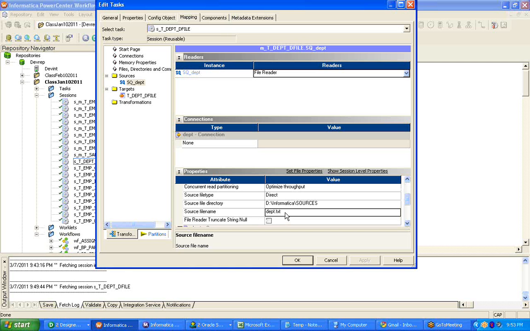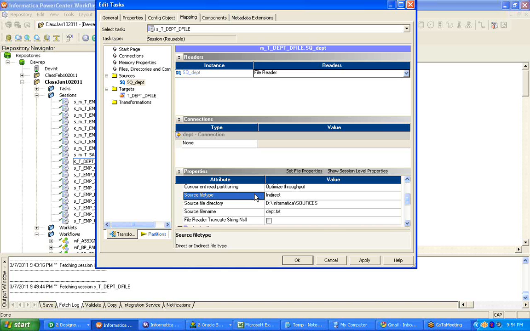So when you have one file, that is the direct method. When you have multiple files with the same structure, Informatica provides an option called the indirect method. When you have 10 files with the same structure, but the file names are different, multiple files cannot have the same name, right? File names obviously would be different.